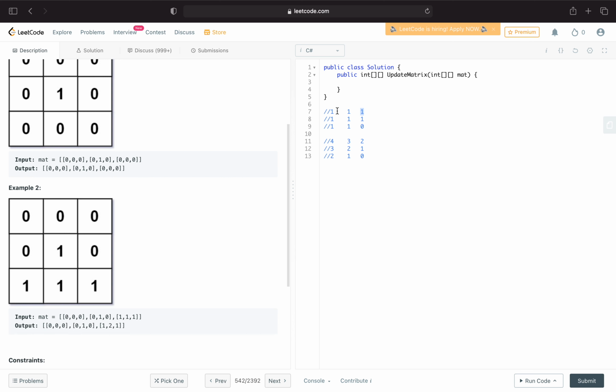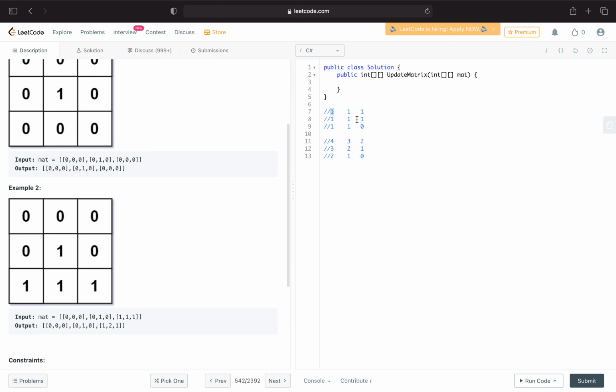So the time complexity is going to be order of m into n, because we need to visit every element in this array. Every time we see a 1, we need to look for the 0, right?